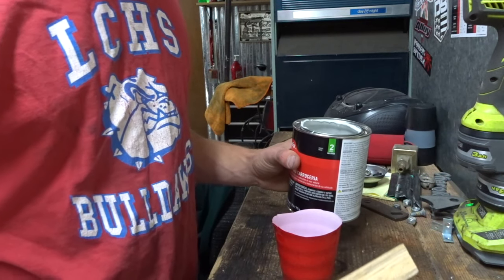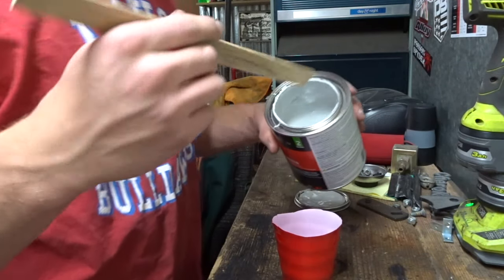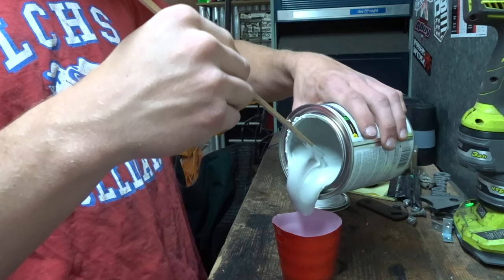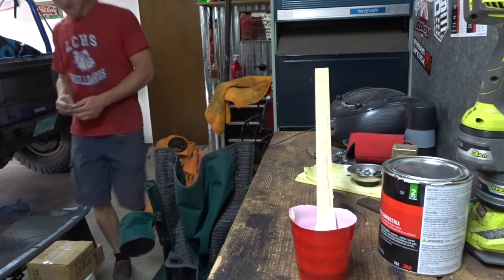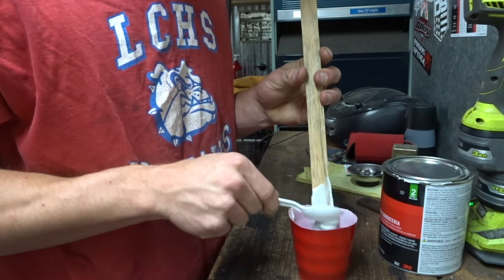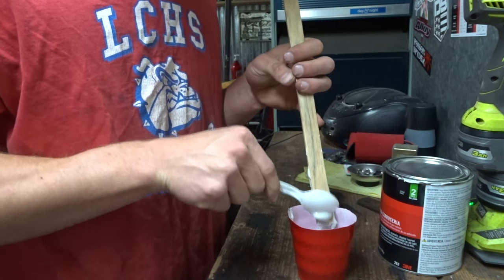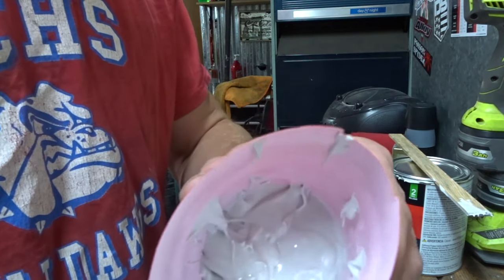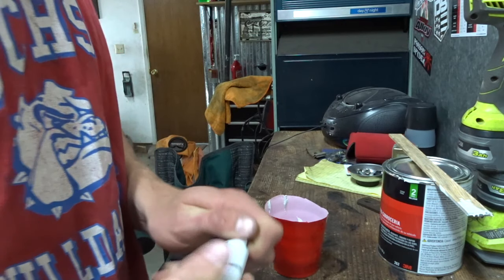So it says for every golf ball size amount, you put in an inch and a quarter of the hardener. So, new golf ball size. Golf ball size plus some, maybe. Spoon, you need a spoon. Let me tell you why. A knife would be a lot better, but I don't have a knife, so send it. Okay. So I put that much in there. It's about this full on the cup. So I'm going to just assume that's like a golf ball and a half. That's what we're going to do.